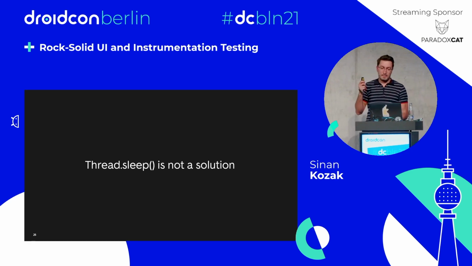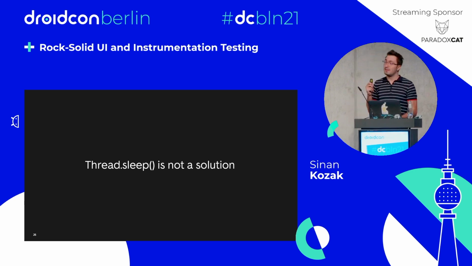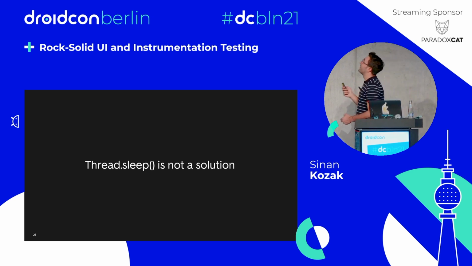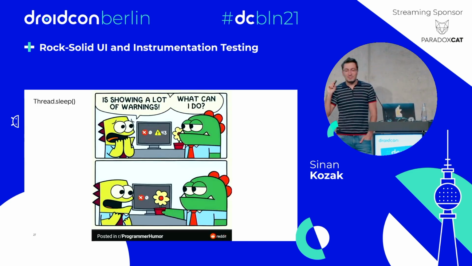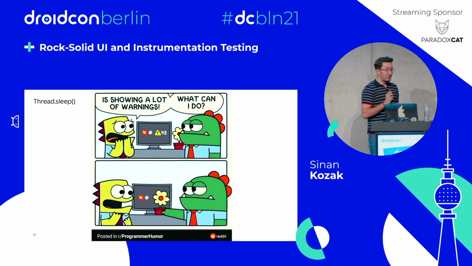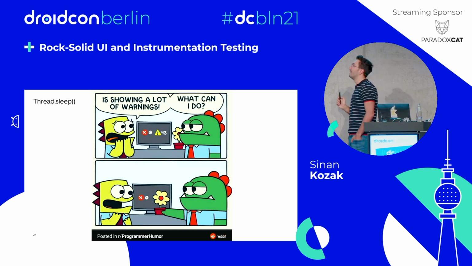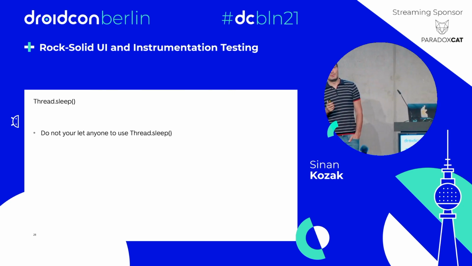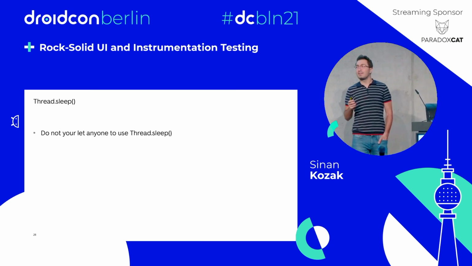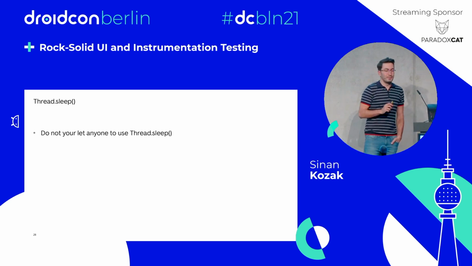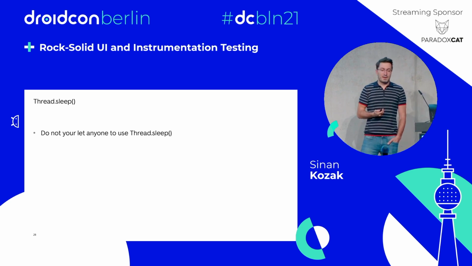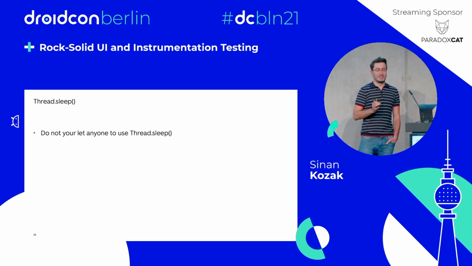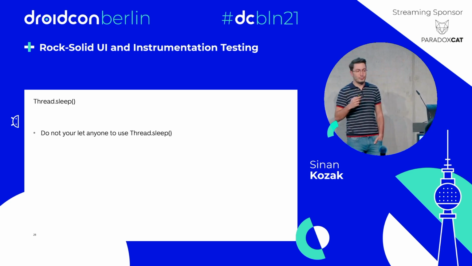But let's talk about another bad habit that we might have: using thread sleep. And thread sleep is never a solution. Just having a green test with thread sleep is not going to change anything. You're just hiding stuff, and don't let anyone use thread sleep anywhere in the code. There are edge cases you might need it for, but in the time I've worked in the industry, writing lots of code, I have never had a time that I really needed thread sleep. So probably 99% of you shouldn't need to use it.